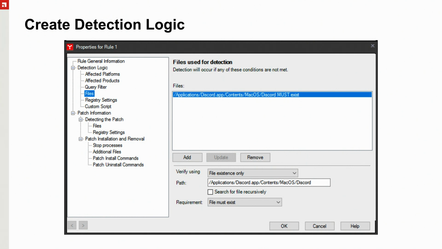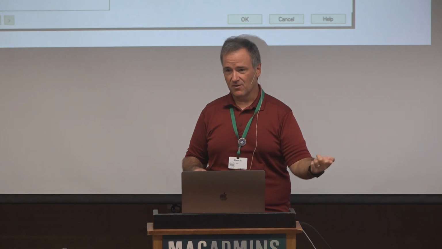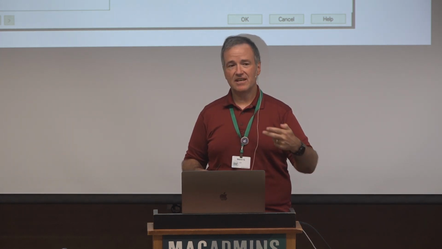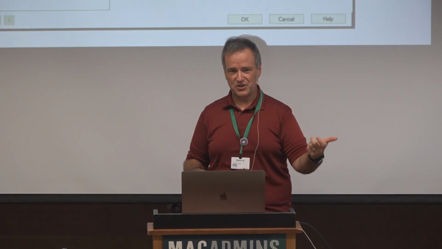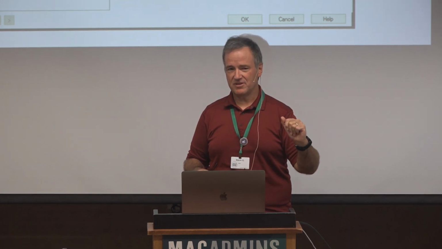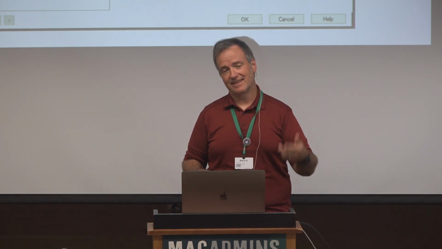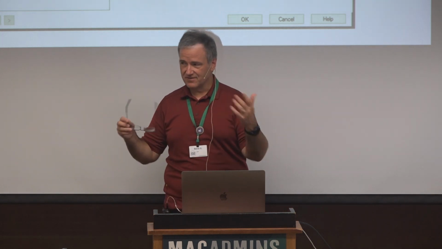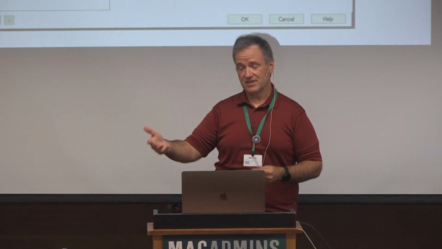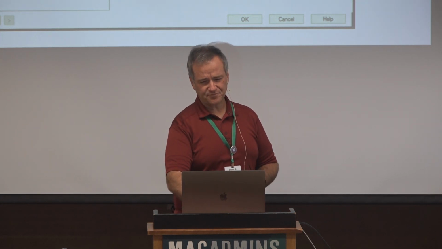Anyway, but as far as the verify using, I've selected file existence only, but you can also say based on the version, it needs to be at least this version. You can specify the size of the file, I think, to say if the size of the file has changed, then put a new one down because hanky-panky has happened. You can put down the date of the file, require a particular date, and again, if the date's changed, then hanky-panky has happened. So you can have all kinds of requirements. But for this, since we just want the file to exist, we're just going to say the file exists. We don't care about the size or the version or date or anything.